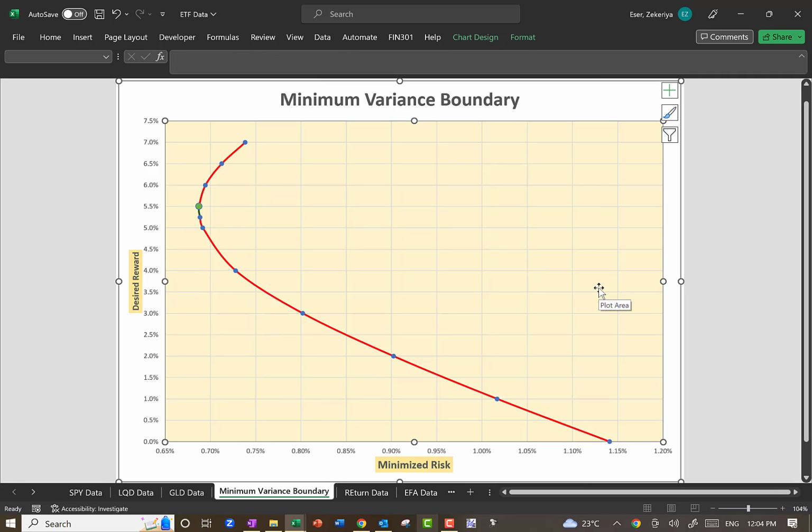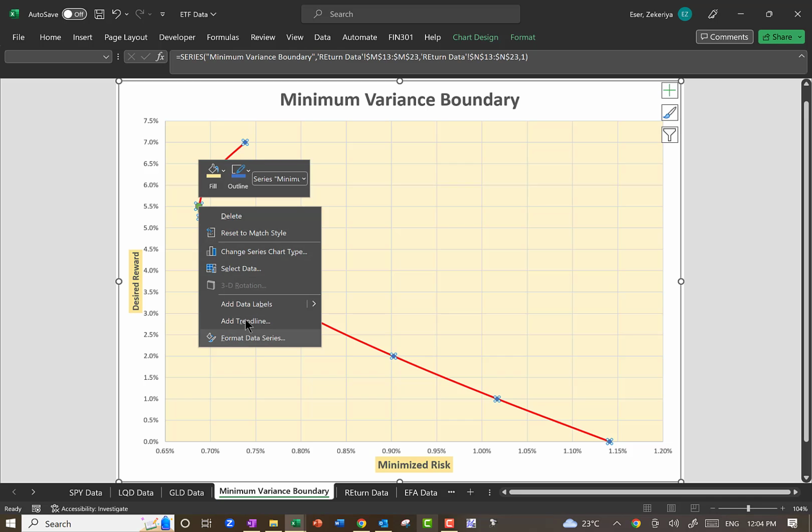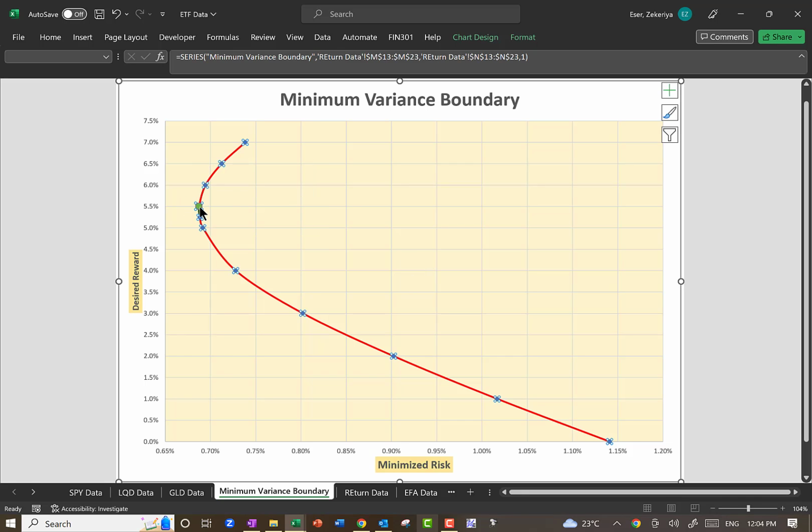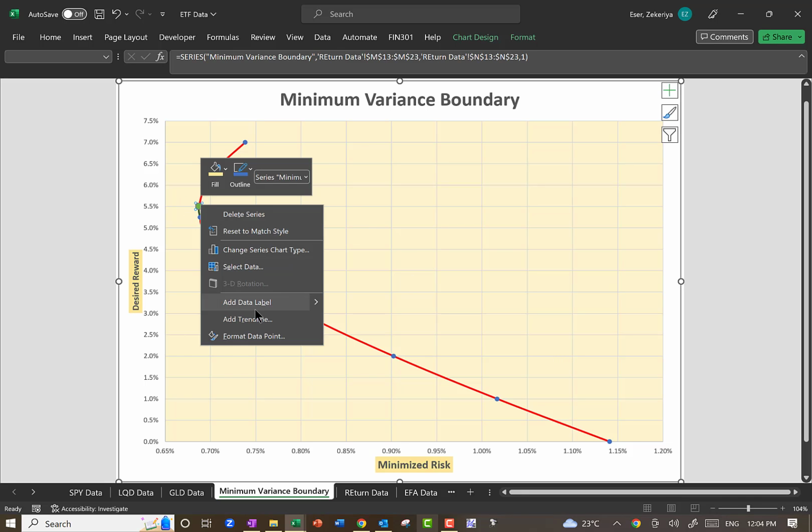Now you're communicating that something is special about that. You could also do the following. Select the data point again. You can add a data label or data callout.